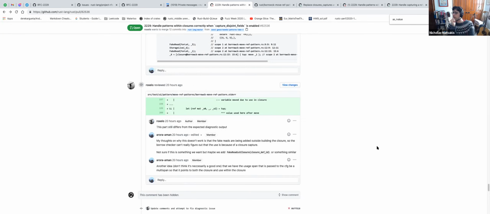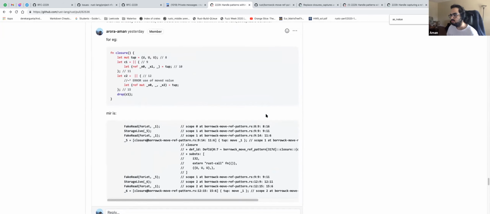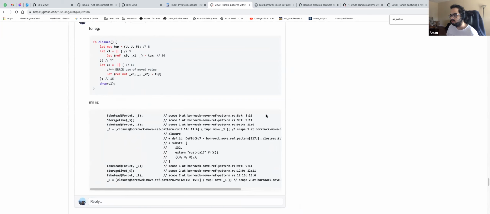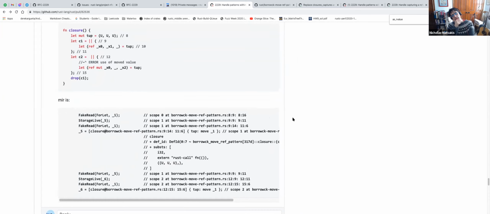Okay, I'm going to scroll down. The other option would be this. So I see a few possibilities. You're right that removing the fake reads won't help. I have two thoughts.